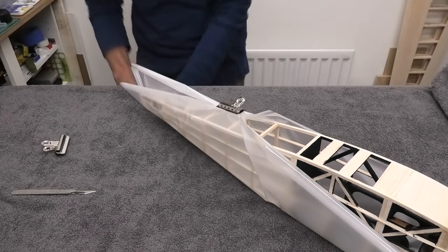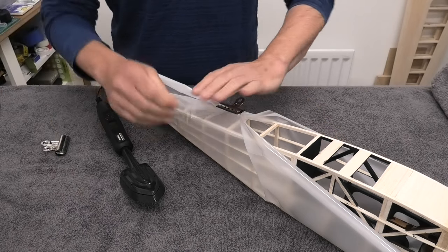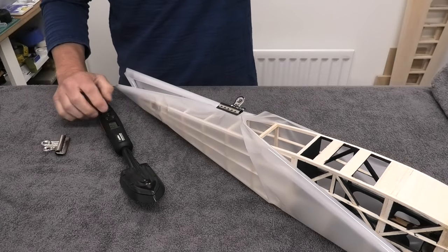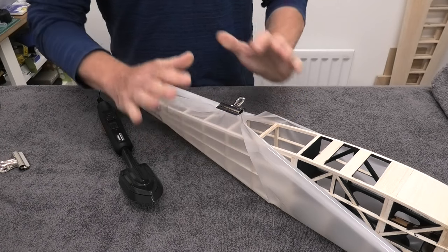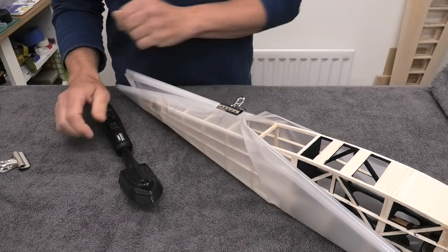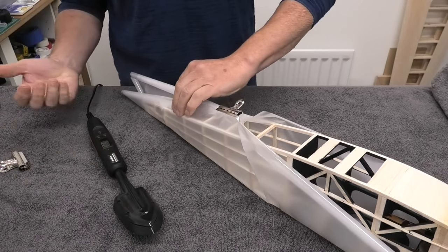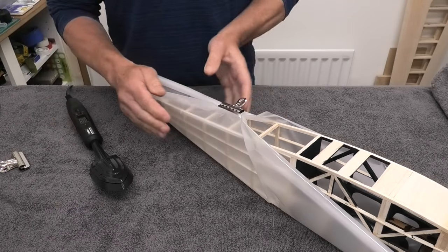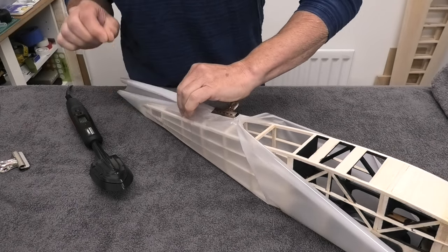I'll plug my iron in and bring that up to temperature. Now, as far as the temperatures for this, when I'm sticking it down along the longerons here, I want to have my iron as cool as I can to get it stuck down. I don't want to shrink it at all. So I'm going to be using about 110 degrees C. If I go up to 130, 140, I'm going to be shrinking it as I'm sticking it, and I don't want to do that. I want to get it all stuck as tight as I can, just sticking it on, and then shrink it once I've done that.